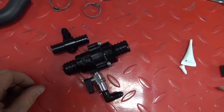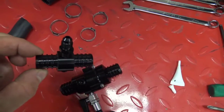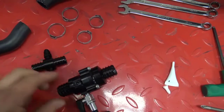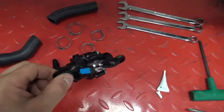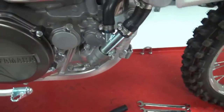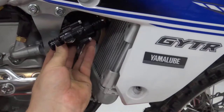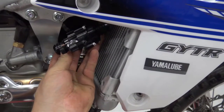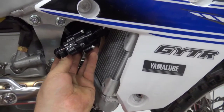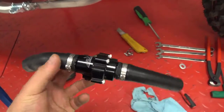So this is how the parts should look when they're finished. The return coupler: plug on the one side, Army Navy fitting on the front. The thermostat: plug in the rear, temp control valve facing the bottom with a 90°, and it's going to end up fitting into the bike just like so. So you've got easy access, reach down and control the temperature of your handlebars. This is how the thermostat should look when it's assembled and ready to go.